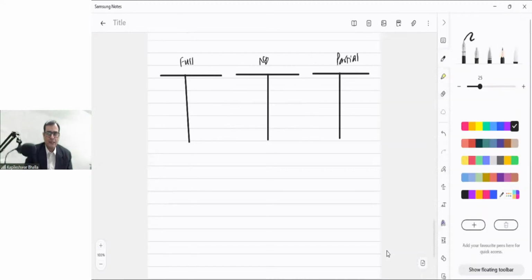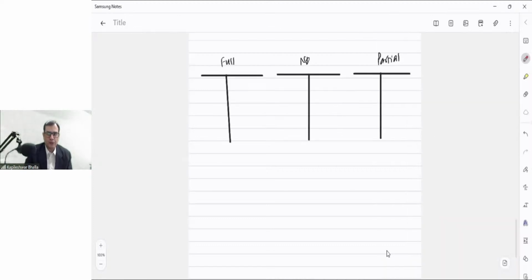So in the first case, when it is a case of a full derecognition, what is happening? There was a financial asset in the books of accounts. It gets completely derecognized, and in its place, you get the bank figure. Well, of course, any profit or loss is taken to the P&L. So it's a replacement of a more liquid asset in the balance sheet.